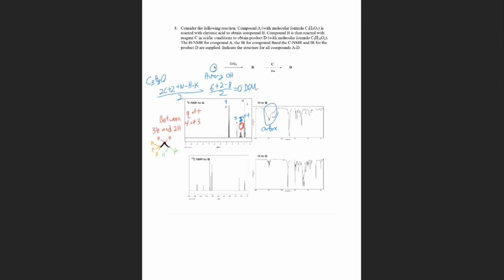Lastly, we do have this 1. And I said that this is a singlet. I know it's a little messy and it's kind of hard to see. What's this 1 singlet? OH. Great. So we know that it's OH. And so I guess the last thing to do is just attach it. And I hope y'all can see.